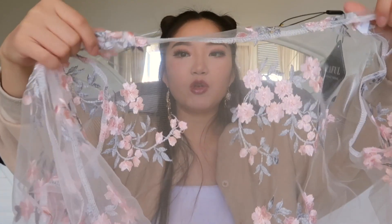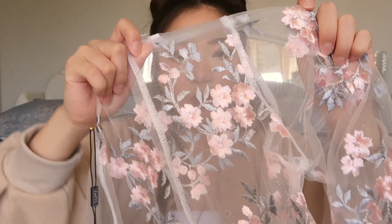The next top — oh my god, I accidentally picked up two of the same tops by accident! I probably accidentally put them in my cart, or they accidentally sent me two. Anyway, I've been eyeing this for the longest time because I thought it was really cute. It's like a really cute outer garment — a nice pink flowery piece that you wear over a top. I thought it would go with a lot of things, and if I ever didn't want to wear a jacket and just wanted something thin to put on top, it would be really cute. The flower stitching is actually really well done, though it's one size. Why do I do this? Maybe I'll give the extra one to one of my friends.